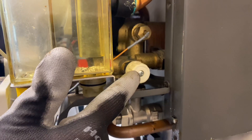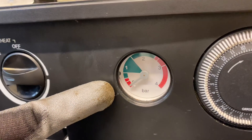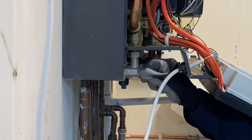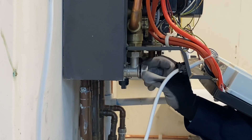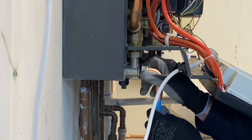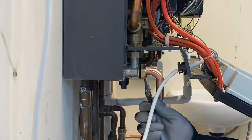So now we've opened the tap and drained the pressure out of the boiler - if we look at the gauge, we're down to zero. The next stage is to put the hose onto the flow pipe. We're going to remove the cap off the flow isolation valve - just flatten it off and open it up. There may be a small amount of water that comes out, but because we've drained the pressure out of the boiler there won't be masses of water, and we've got the bucket underneath catching it. We're going to put two fibre washers on there to take up the gap.